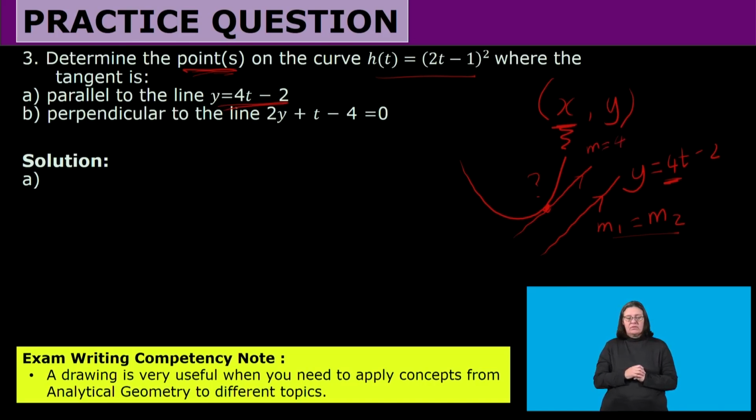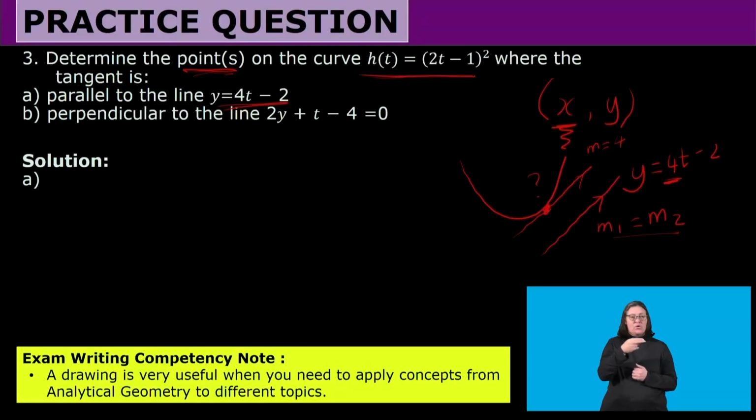Okay, we need to find the point of contact. So the question is phrased a little bit in a way that makes us think, well, what have we been given? What are we wanting to find? We have indirectly, do you see, been given the gradient, and we are asked to find the point of contact. So we're given the gradient. How do we calculate gradients in calculus? By deriving. I hope that that's what your answer was.